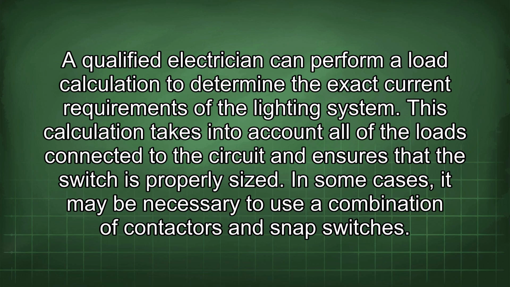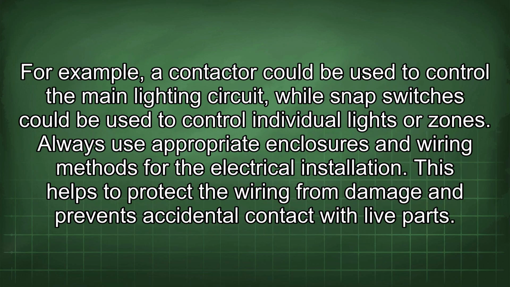sized. In some cases, it may be necessary to use a combination of contactors and snap switches. For example, a contactor could be used to control the main lighting circuit, while snap switches could be used to control individual lights or zones. Always use appropriate enclosures and wiring methods for the electrical installation. This helps to protect the wiring from damage and prevents accidental contact with live parts.